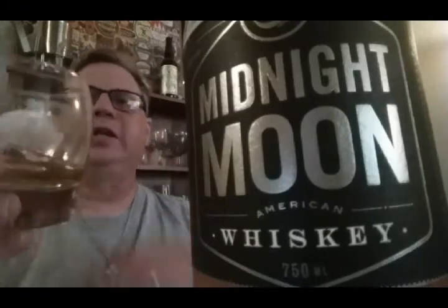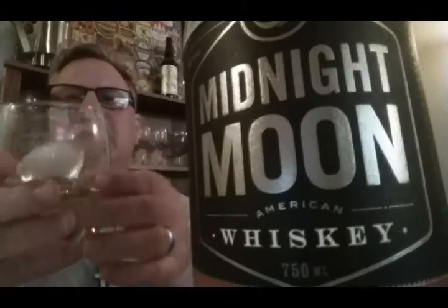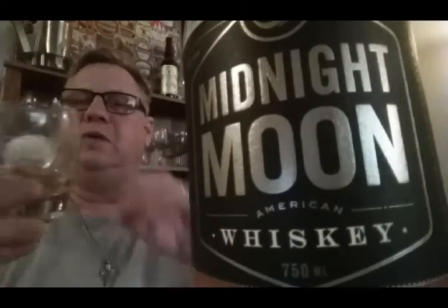Using my Bushmills glass, I like this glass. You know, it's bulbous. It's very nice for rocks drinking because the way it's shaped, it holds that square cube nice, but it also really allows the aromas to escape and get to your nose. I do have a couple globe molds, but I don't really use them anymore because I love the big square cubes. I've gotten to really like them even more.